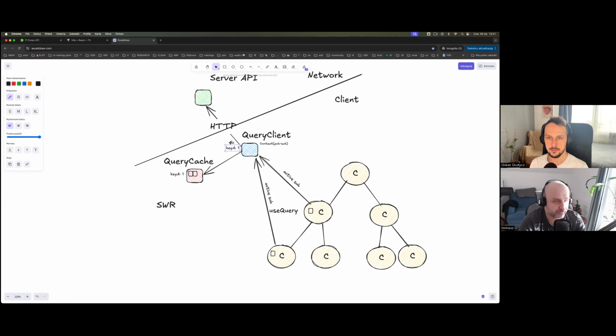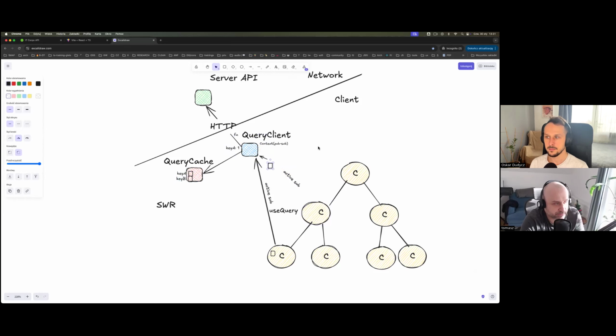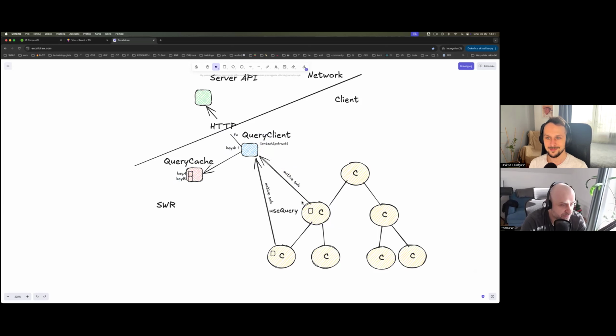So here we would have the number of subscribers, and here we would have the data for this specific query. Let me move this so that we make it a key B, just to show that there are multiple keys. And query client figures out that the data is missing.